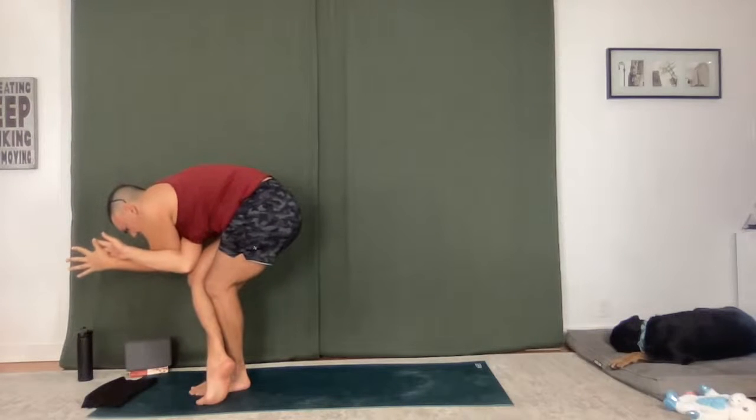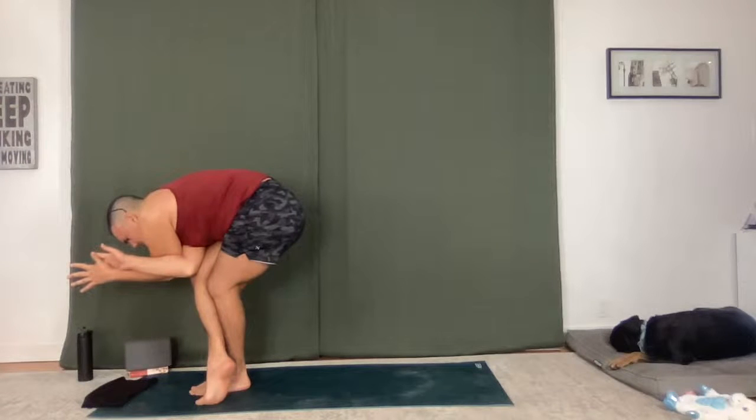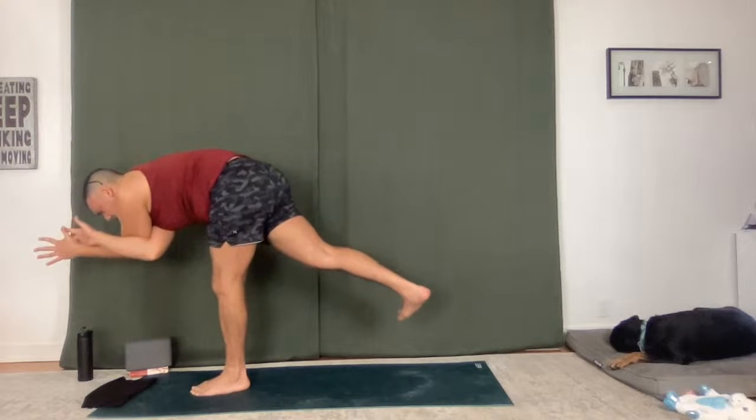Hold here, two breaths, yes, squeezing tight. Really hug into a tight little ball. Full breath in. Stay for the breath out. Keep the bind, warrior three with the bind, okay? So you're gonna just press that right heel back, keep the arms in eagle arms.